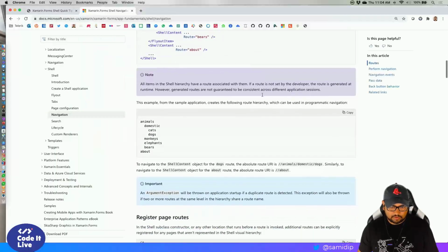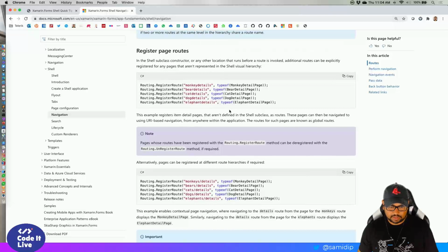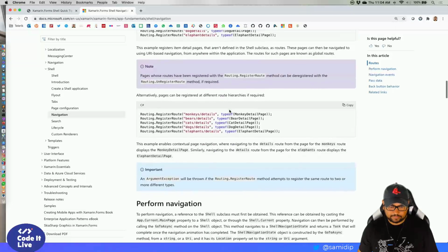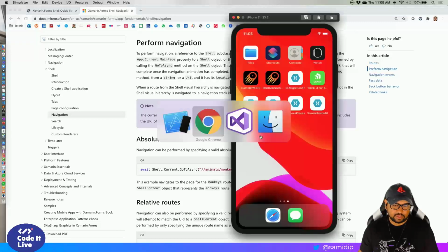Maybe it's just like you have to forcibly register a route, and maybe otherwise it just doesn't like working. Perform the navigation. See, I'm not even navigating, that's the thing. Like when I go to that page, it's just pulling up the page inside the shell maybe. Because I tried doing that. Let's try doing that one more time.